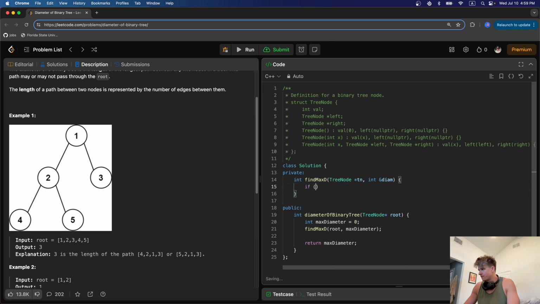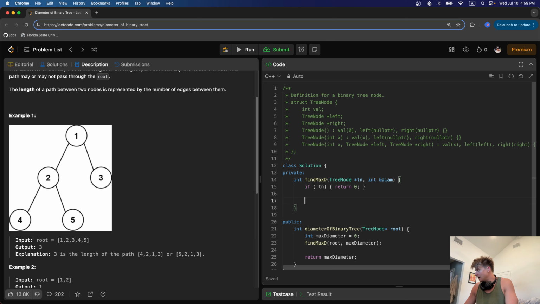So basically, the first thing we want to do is check if we're at that null pointer node. I called that variable tree node. So if tree node is null, then we can just return 0. We can return that depth of 0.